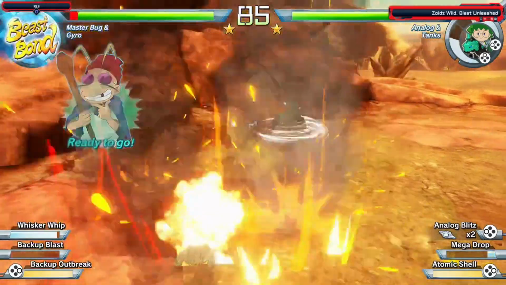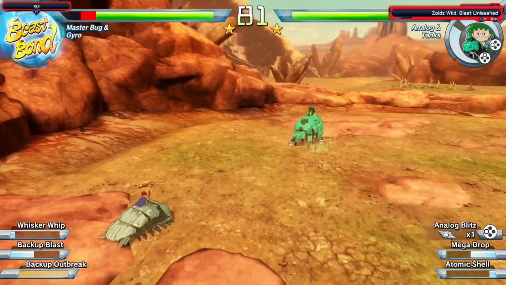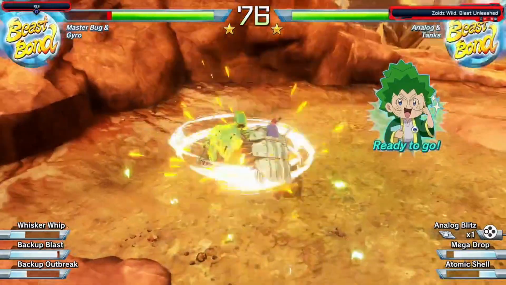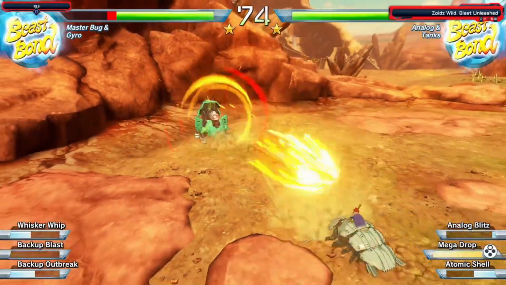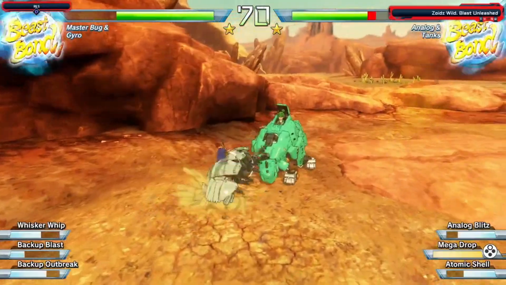Fine, I'll do it as well. Crap, get it. Oh, come on. Who does that? Oh, it was under his blast range when I was summoning the bug.